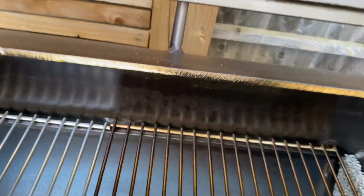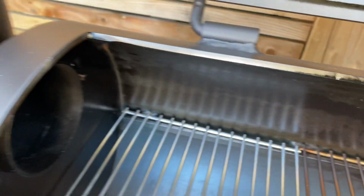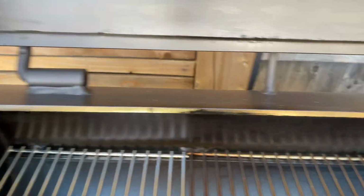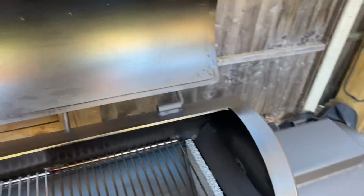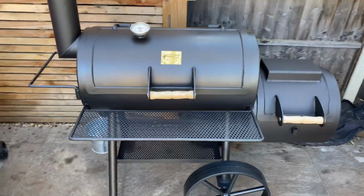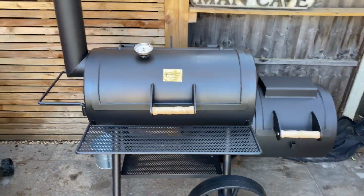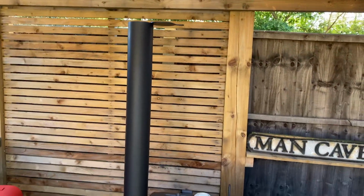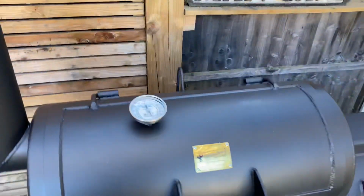You can also see that extremely thick, these are all coming through in 7mm steel, which is excellent for heat retention. Once it gets hot, it's going to stay hot for a while, so you're not going to be fighting your fire, and it's going to hold heat great, and also draw really well with this big chimney that we've got on them. But if you want to calm it down a bit, you've always got the damper on there to slow the flow down.